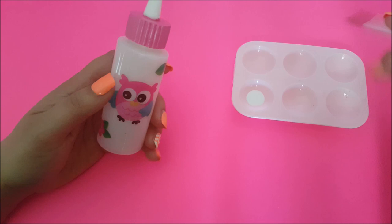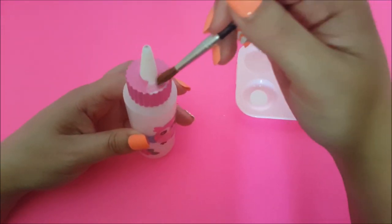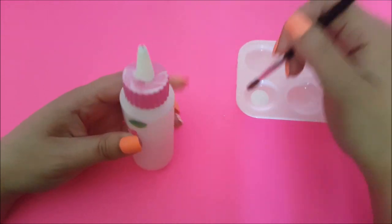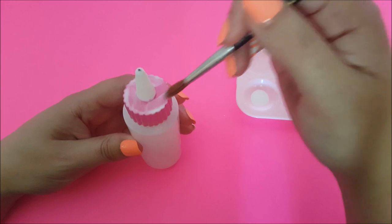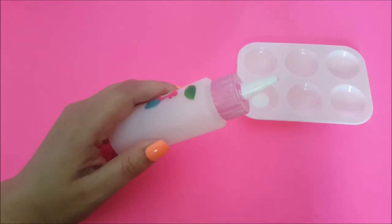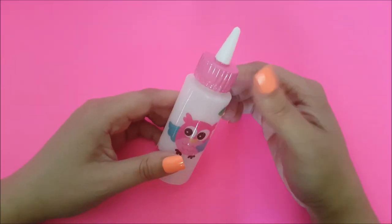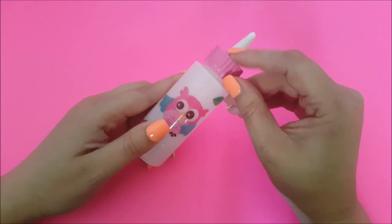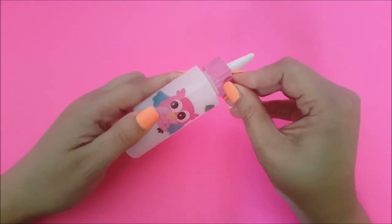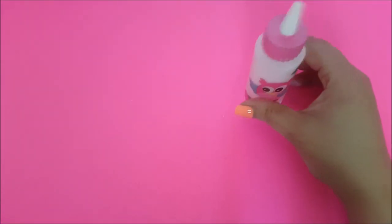Alright, so I repainted and now I have my glue here and I'm just going to paint some on here. I'm going to be very generous with it, and I'll probably do a couple coats of it. Alright, so I'm going to let this dry and then I'm going to do another coat. Okay, here it is. Here's the glue all dry, and I did two coats of glue here, and as you can see, I'm scratching it and it will not come off. I did do a seal there, so that's ready to try on the baby born.